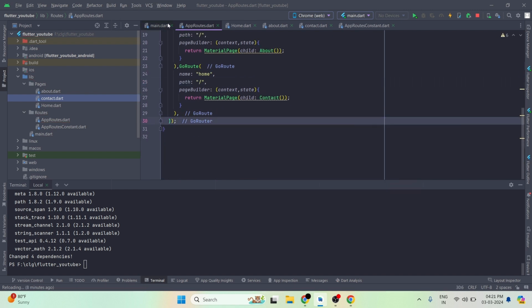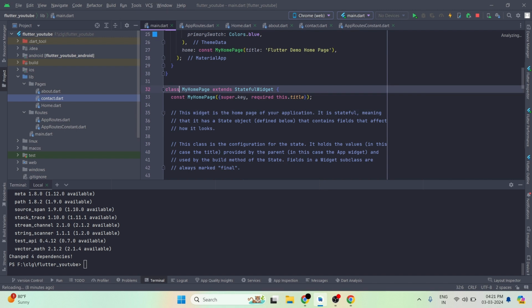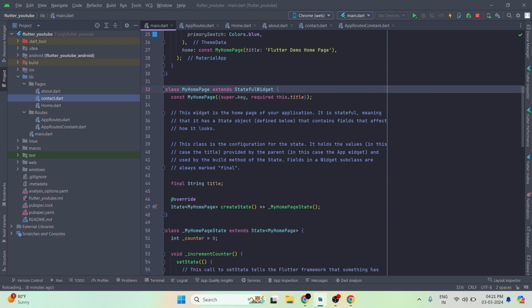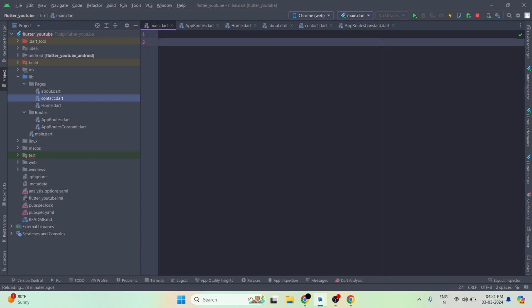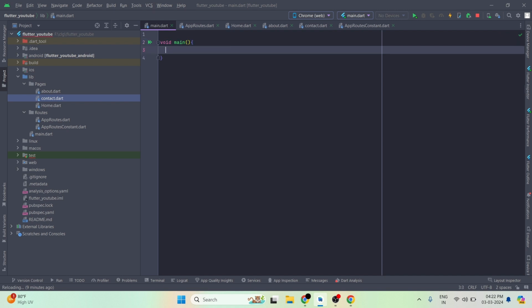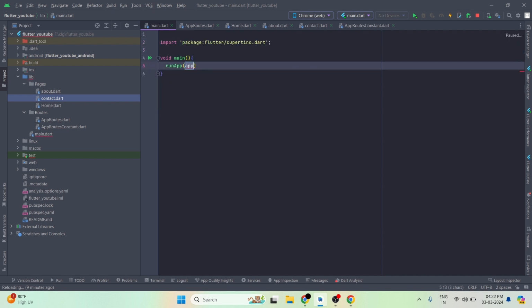In the main file, we remove all the default code and simply write a void main. In void main, I call my app class. I create a stateless widget, MyApp.